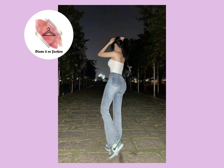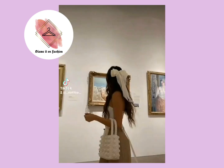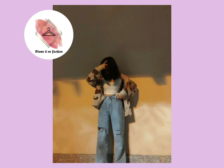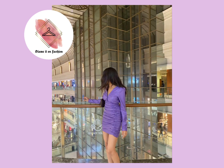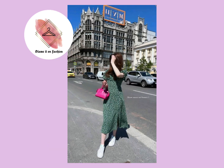Posing in a standing way is very difficult for both boys and girls. It requires your strength and your balance to pose well. Standing poses symbolize stability, confidence, and the ability to face challenges head on. Standing poses are very easy to recreate but can also be hard to execute.